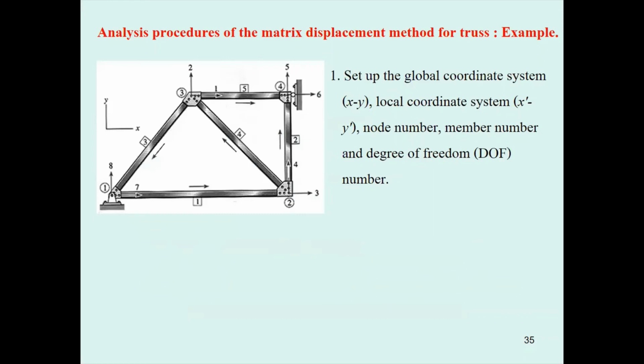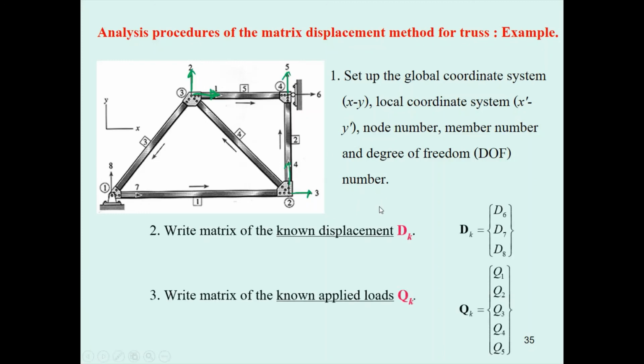Now you have to follow this procedure again. When you get this, you have to do everything we mentioned about it. You separate this one. This is the unconstrained degree of freedom, and this is going to be the applied forces. And then we have this one for the applied forces. Another one, you have the constrained degree of freedom. That is going to be the known displacement.